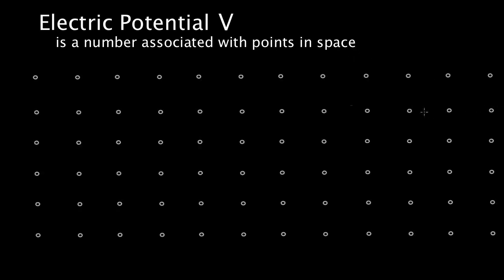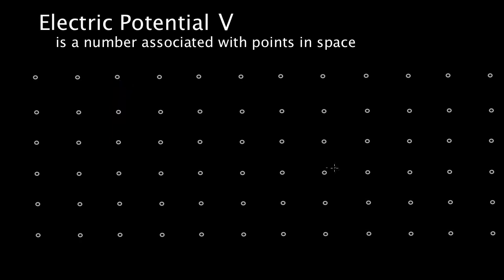Here are points in space. I just put circles around empty spots on the screen. There's nothing here. These are circles around empty points in space, just so we can talk about them explicitly. If there was no charge around, if you literally had an empty universe, the V value at every point in this universe would be 0. It'd be 0 there, it'd be 0 over here. The number associated with every point in space would be 0. That'd be boring and useless.